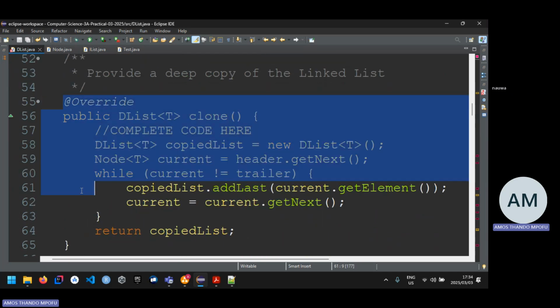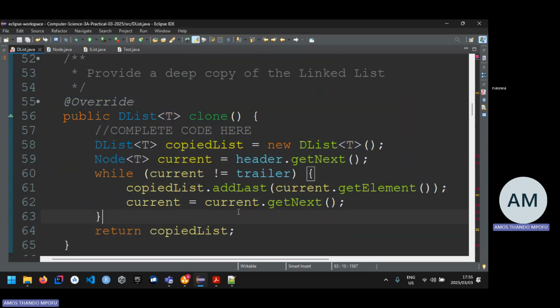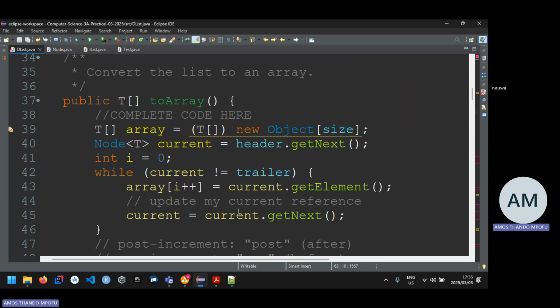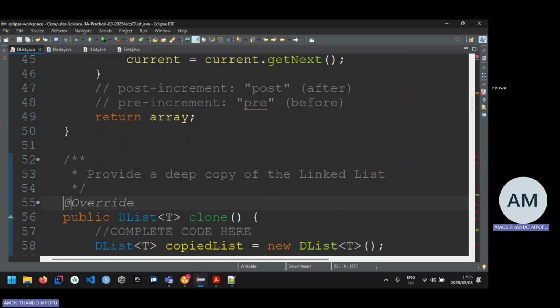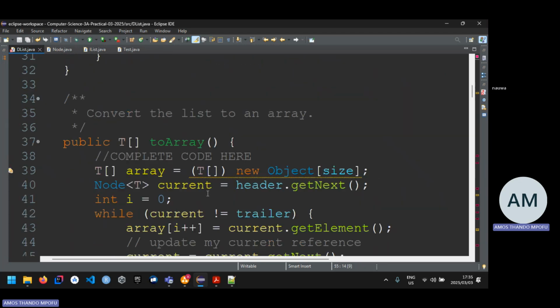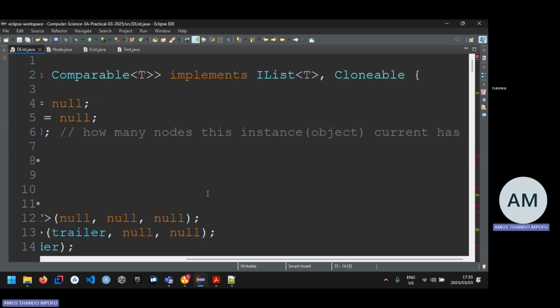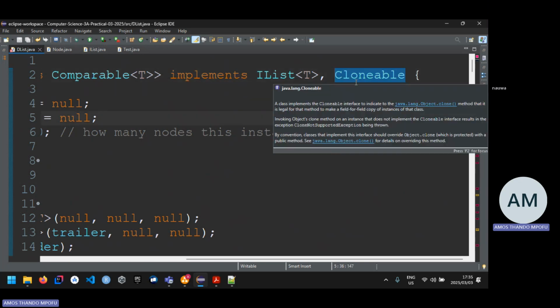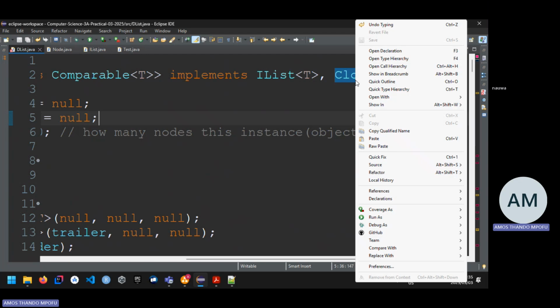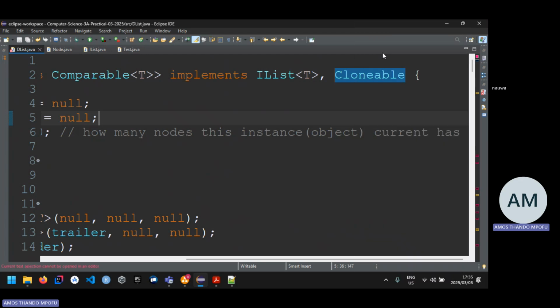The clone function, right? We did the clone function. And then the clone function, as you can see, there's an override annotation. That means that we've overridden this function. How did we do that? Because in order to do that, we need to implement what we call the Cloneable interface. So the Cloneable interface, as the name suggests, it's cloneable.